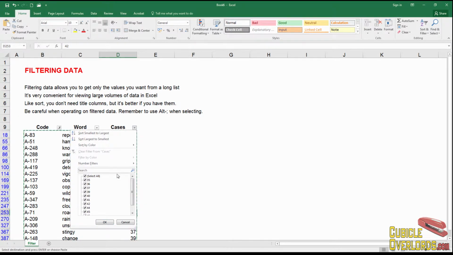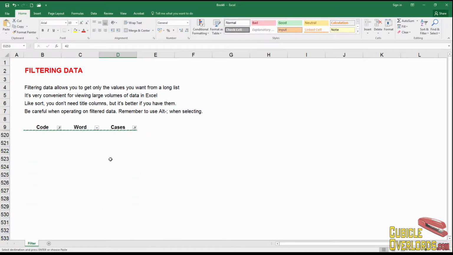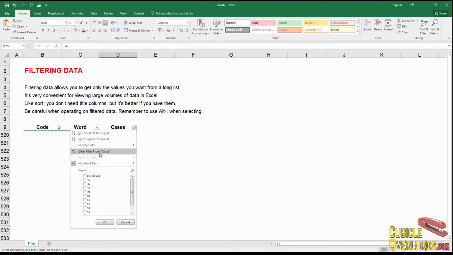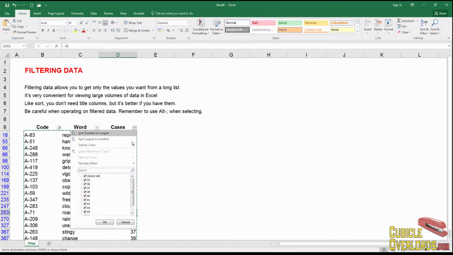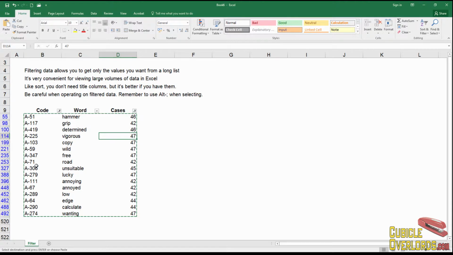There's other interesting options here. For example, when you're doing numbers, you can do the top 10. Of course, here, since there's only individual items, I don't have a top 10. I just have one item of each type, and so the top 10 returns a 0 value. Now, above average and below average, that's also really interesting. What Excel is going to do is it's going to average all our values, and everything that's above, it's going to display. So for example, if you had a list of students here and their grades, you could figure out the average for the class and tell Excel to give you the students that are above the average and the students that are below the average.